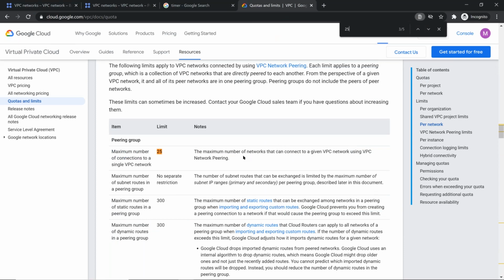So that is nothing to do at an org level. It is at a project level. Oh, sorry, to be specific, at a VPC. Kumar, hope that answers your question. There could be some restrictions at the org level, but the 25 is at a VPC. One VPC can peer with 25 such networks.